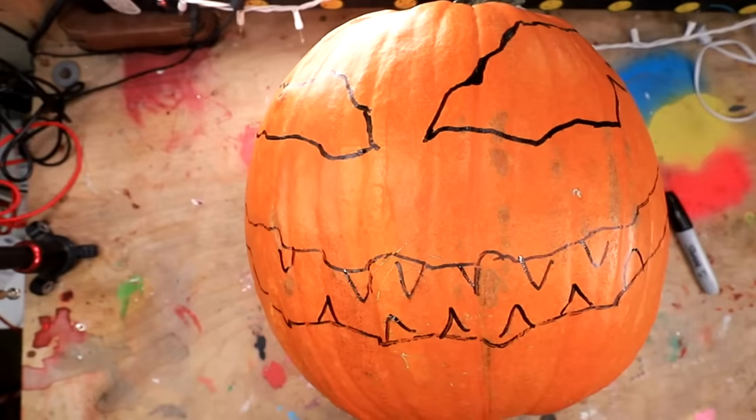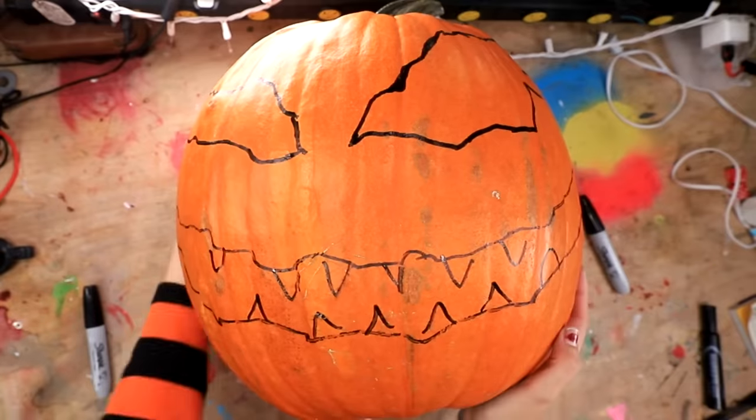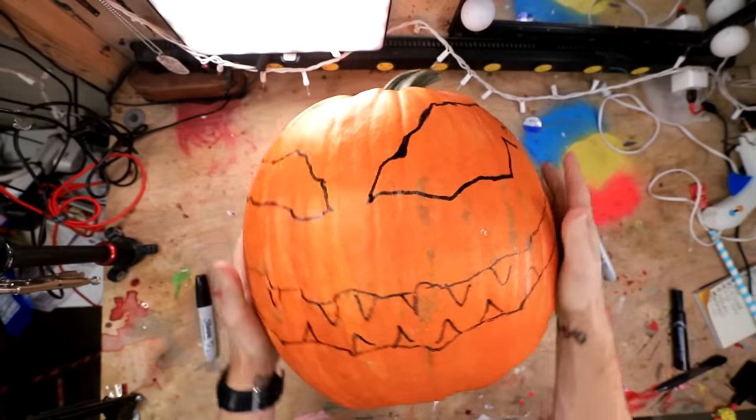Oh my God, he looks like Spider-Man! Or he looks like, I guess, Venom. Yeah! Okay. Perfect. This is exactly what I wanted. I didn't make any mistakes. This is perfect. 10 out of 10. Tapping out.